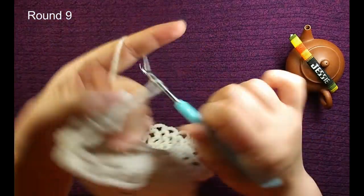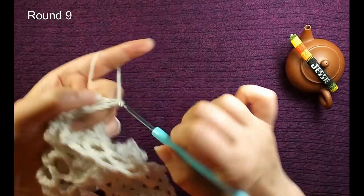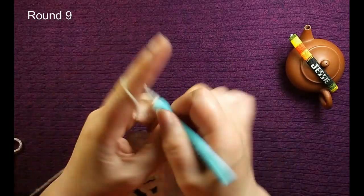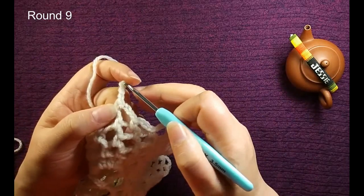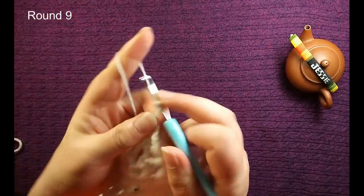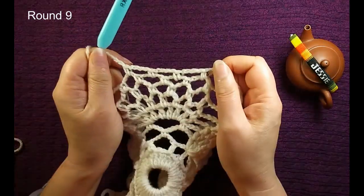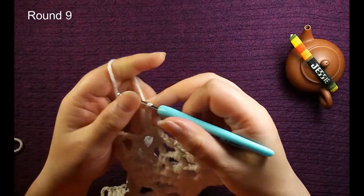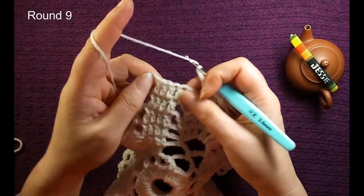Okay, then we do chain 4. Skip the first chain 4 space. We insert the second chain 4 space. We make single crochet. We do chain 4. Repeat. So we see in this round, from the first single crochet to the last single crochet, we should have 3 chain 4 space. Okay. Now we do chain 4, we come here, this double crochet area.